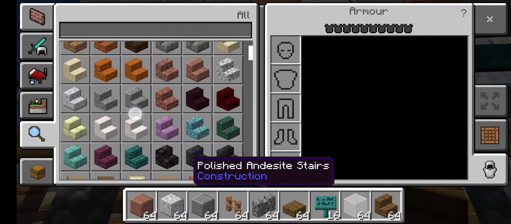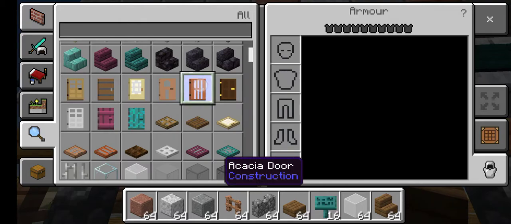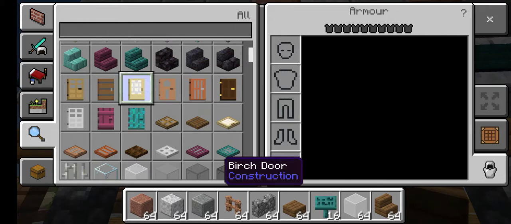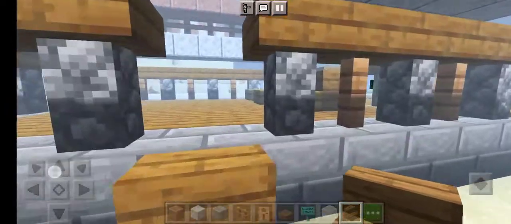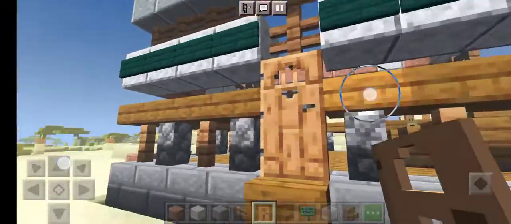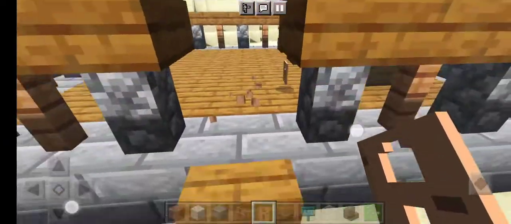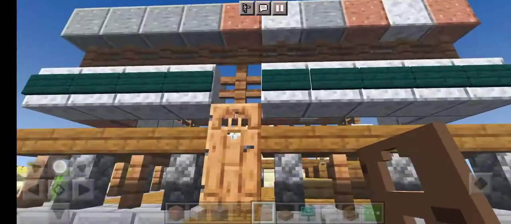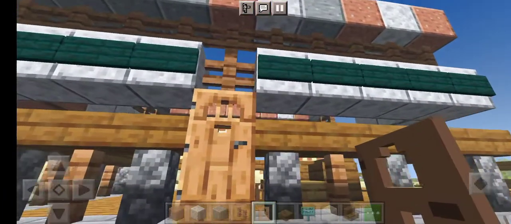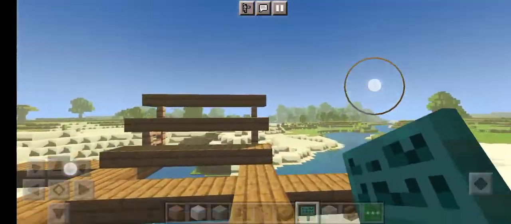Now we are going for a jungle wood design. That means we need to go for some lighter colors, which means birch, acacia, or jungle. I'm going to go with jungle, I guess. I don't know if... No, let's go with spruce. Yeah, okay. That kind of fits. And this will continue all this way.